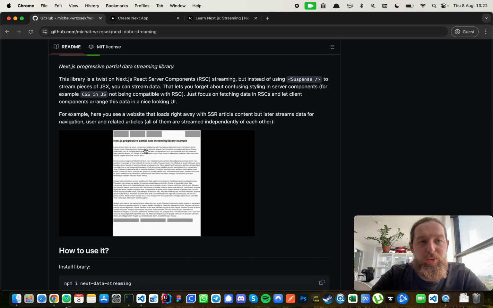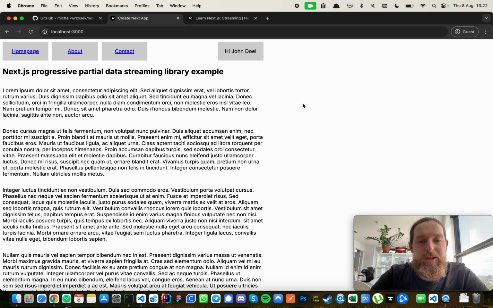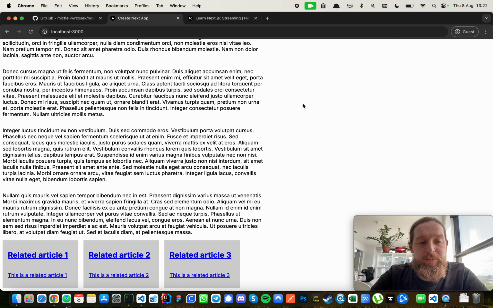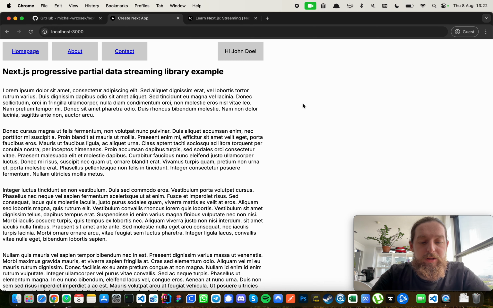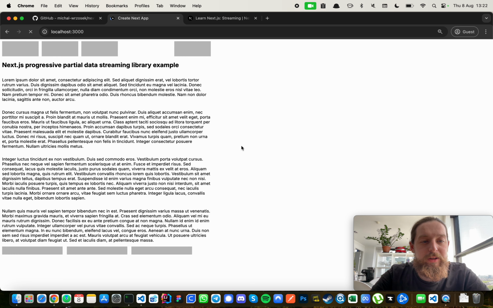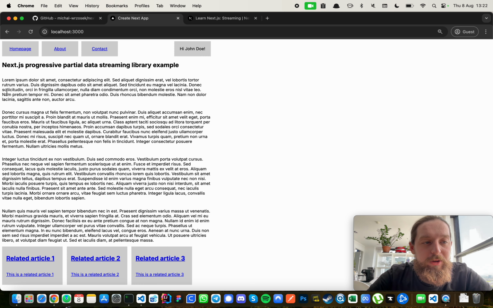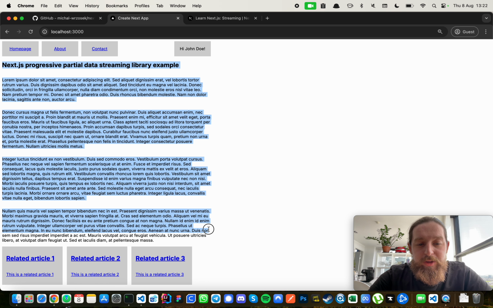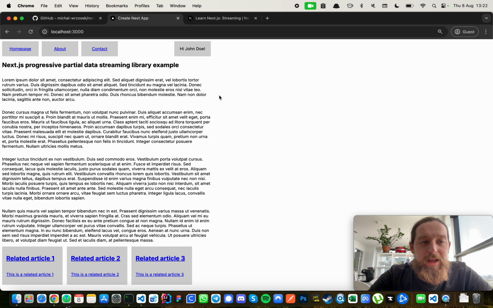So here, for example, this is an example Next.js page I made, and if I reload the page, from the server side it immediately renders the main content, an article in this case, and then it starts streaming the navigation, the user part, and some related articles down there.